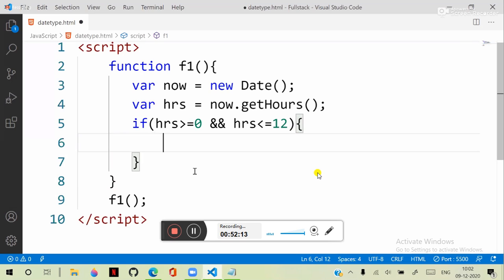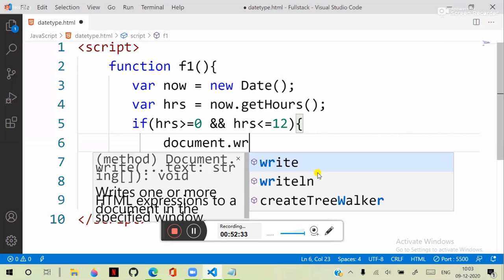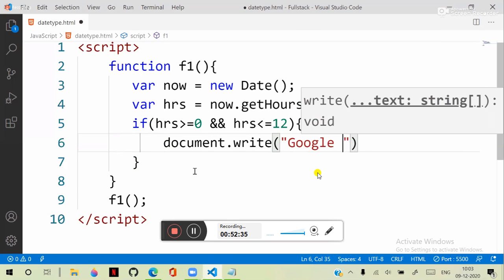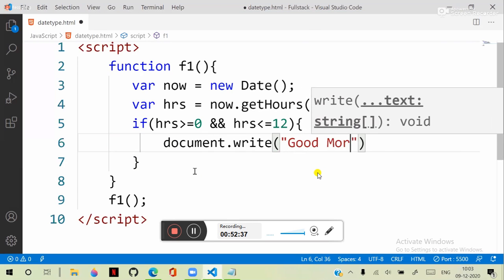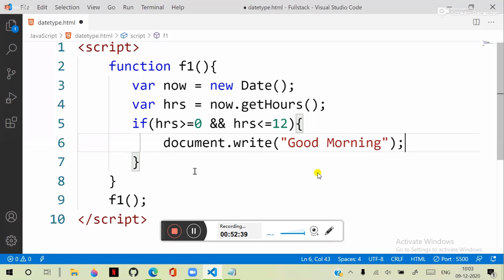That means we are configuring the value. It depends on how you are writing. Then we can display a message like good morning, good afternoon, good evening. You can display as per the situation. We say document.write, so we say good morning. I am defining this.